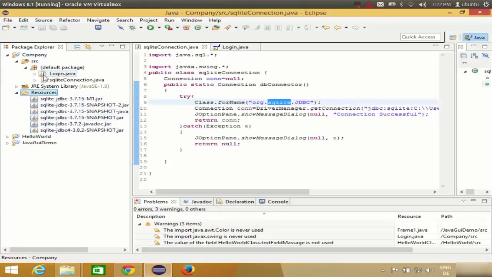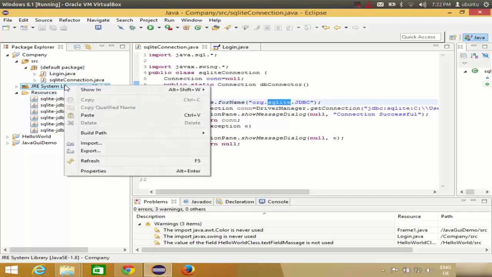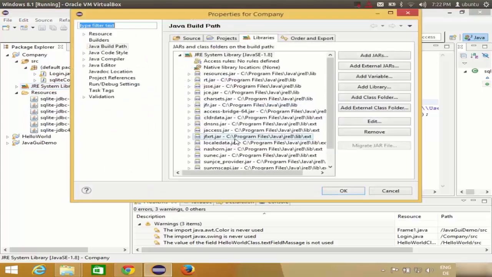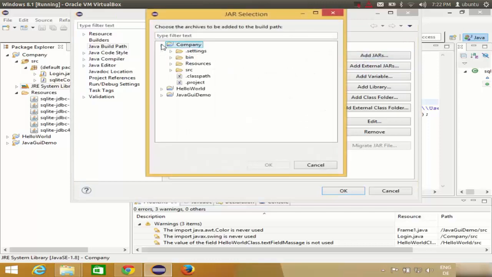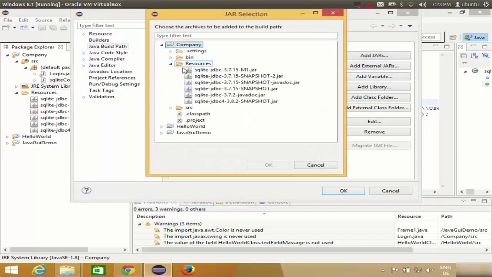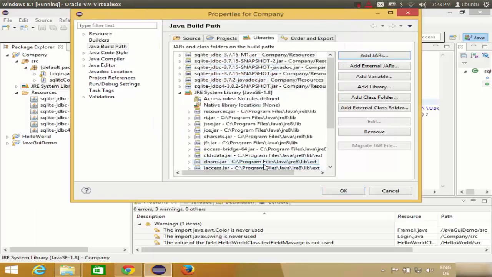Now I will go to this JRE System Library once again, right click, Build Path, Configure Build Path, Add JAR in the libraries, and in the project I have this folder resources, and I will multi-select them and click OK.